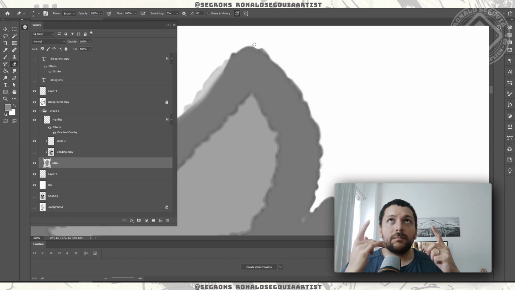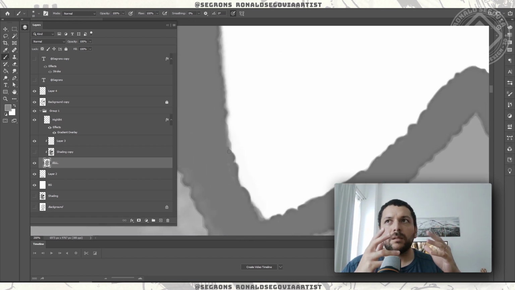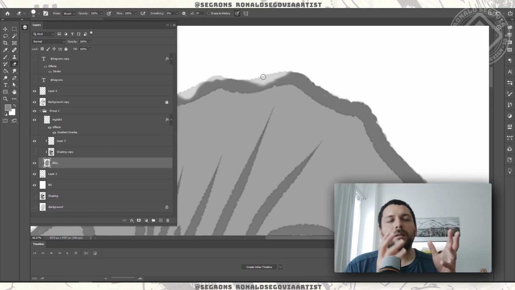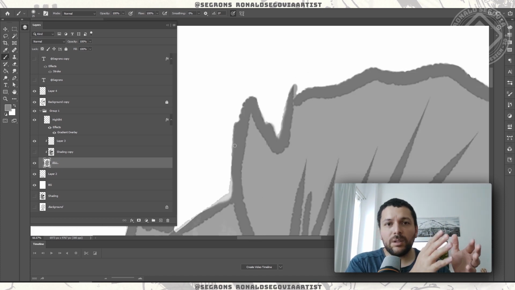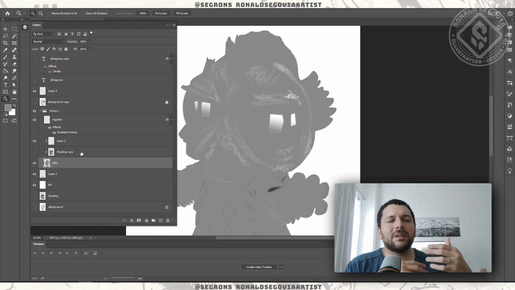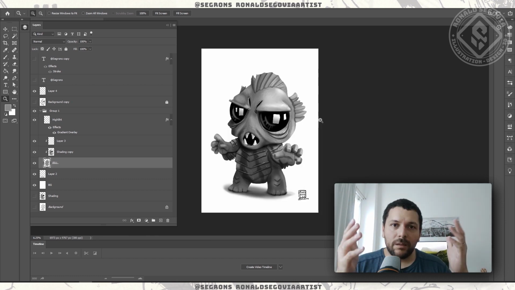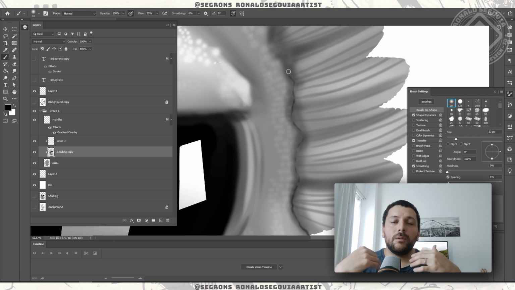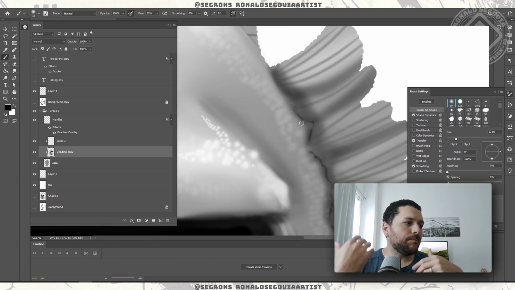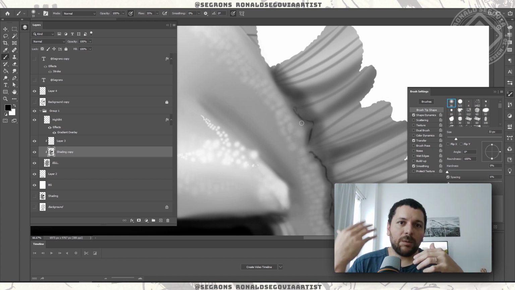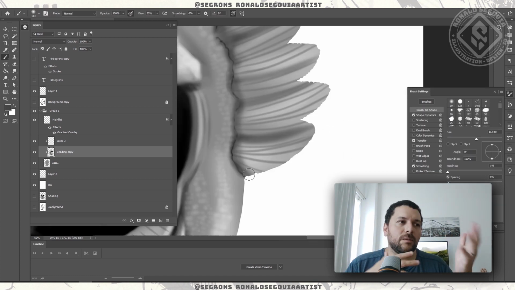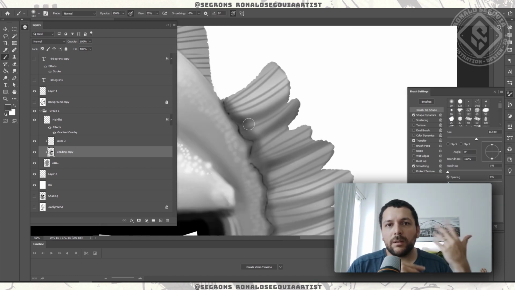By the way, this whole painting took me around, I'd say, 4 hours to do, with the caveat that of course I did take breaks in between to do other things. So probably it was like, I don't know, 2.5 hours, 3 hours. Also, that's another thing that helps you in regards to your painting process. If you step back from what you're doing and revisit it later, or maybe it could be a day after, or even more sometimes, of course, it depends. If you're working in a studio environment, you just have to get the job done.